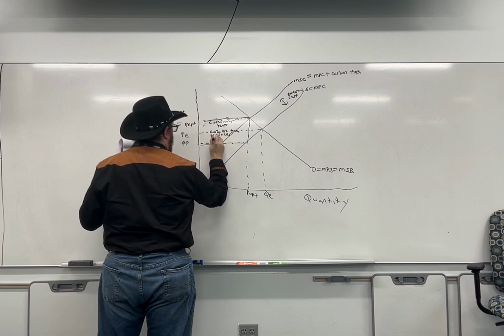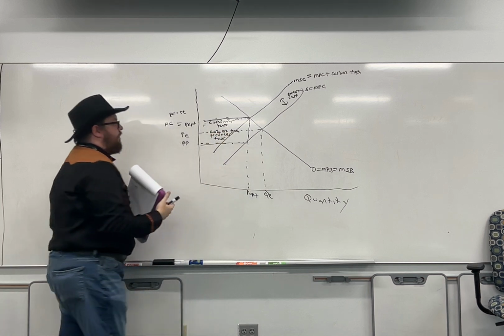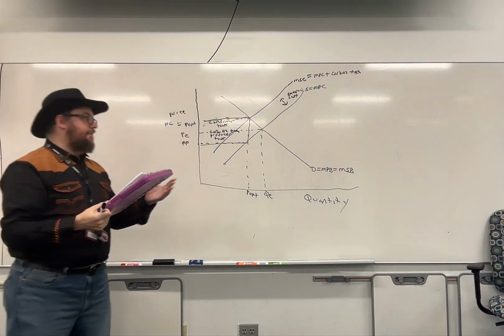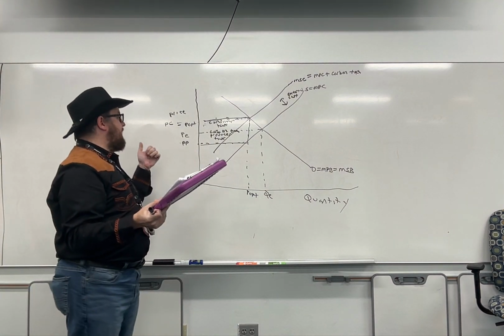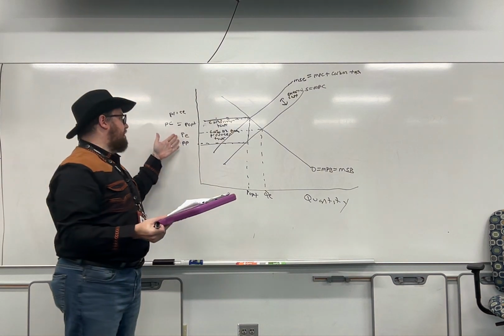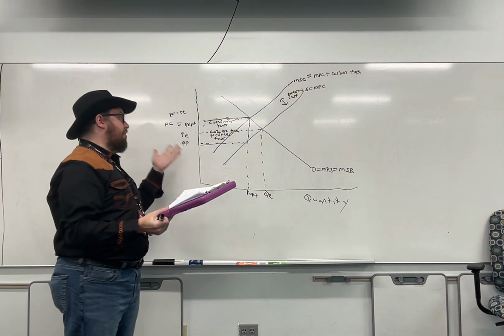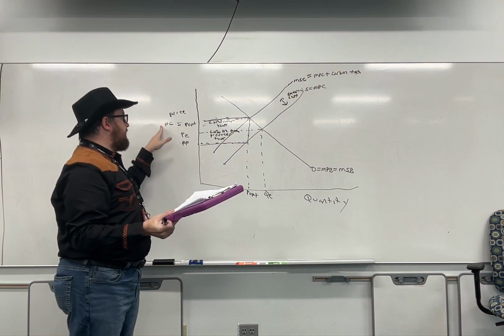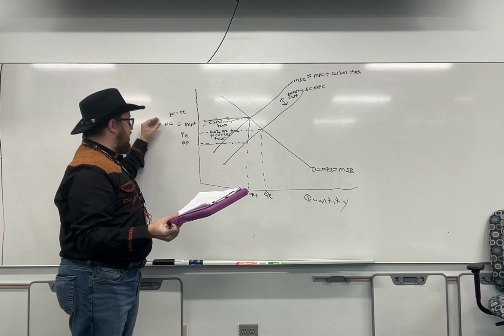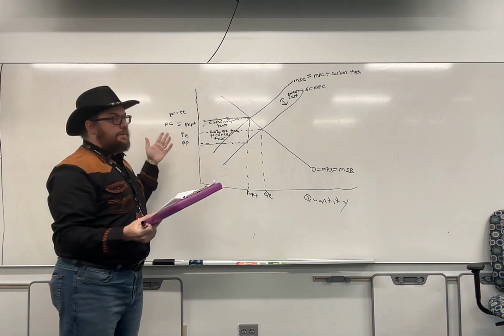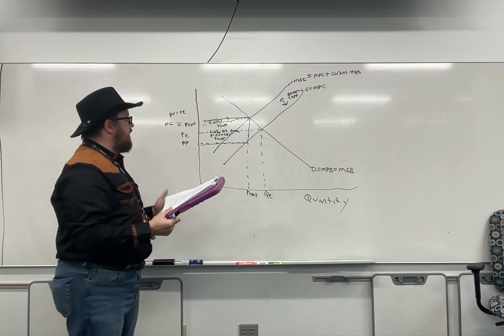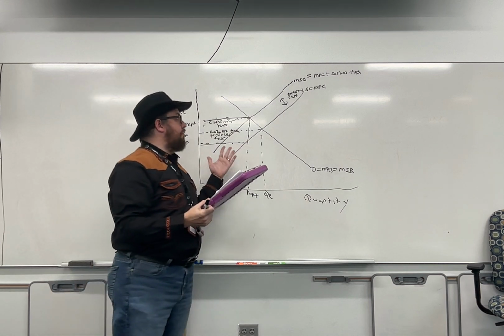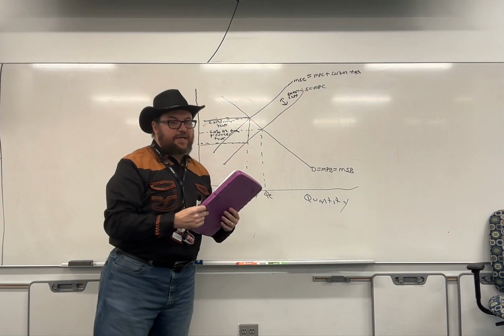One of the things to note, and your textbook did note this, is that when we do a tax, the majority of the group that has to pay for it is the consumers. If you look right here, when there was a carbon tax or a Pigouvian tax, it is the consumers that are also having to pay for the large share of the tax increase. So that right there would be one of the ways of how to fix this externality.